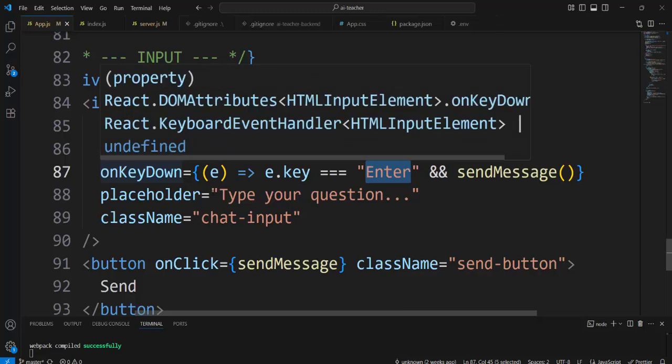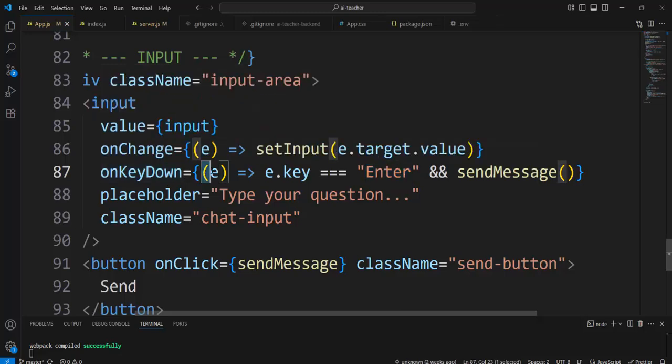What does it mean? Again, equal arrow function. Event is on key down. Equal event on key down dot key, the concrete key, is strictly equal to enter. And send message. It means both sides. It is simple logic instead of if else.